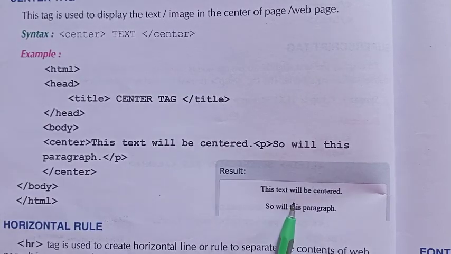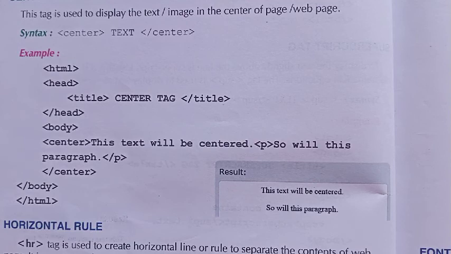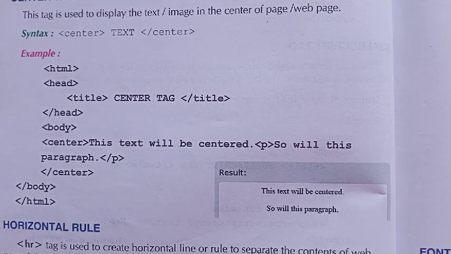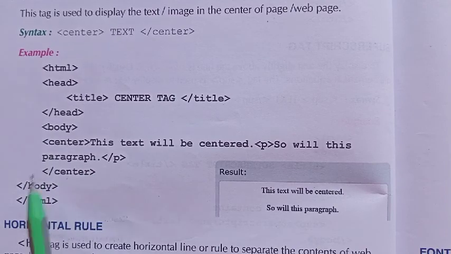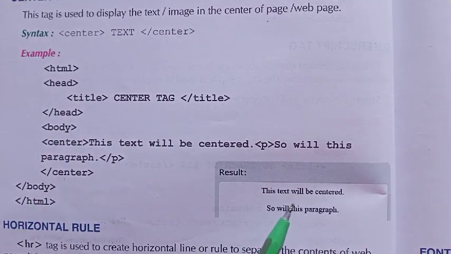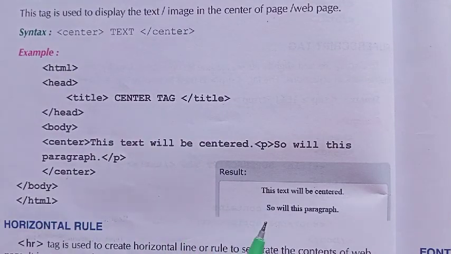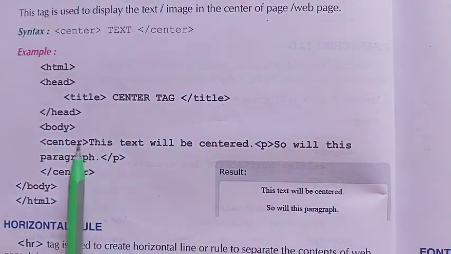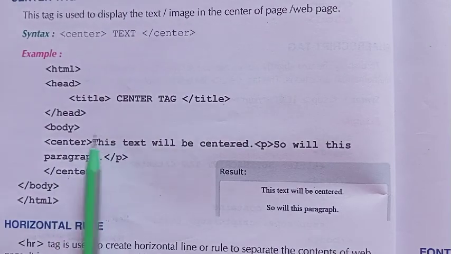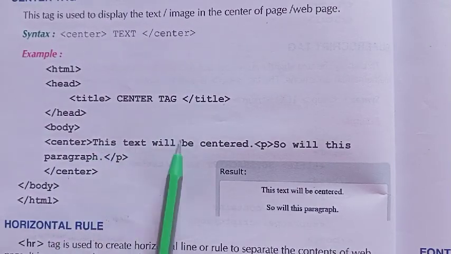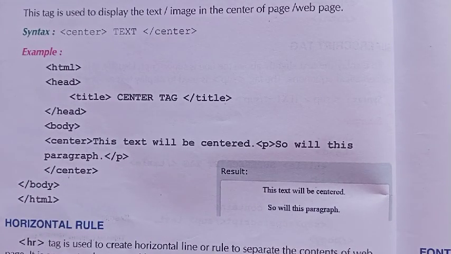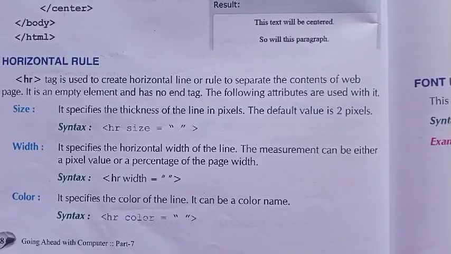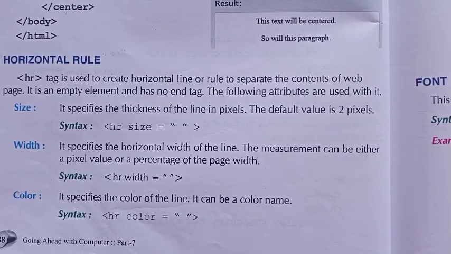So just remember that if any text or image has to be placed in the middle of the web page, you simply have to write that down between the opening and the closing center tag, and that image or the text will appear in the middle of your web page. Similarly, the image can also be given in the center. In that case, after center, you are going to write down img tag, and with the img tag you are going to give the path of the image, and the image will also appear in the center of your web page. Sometimes maybe in the page we are in need of a horizontal line.